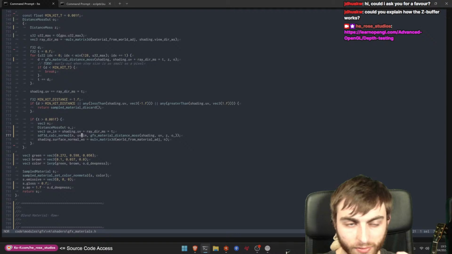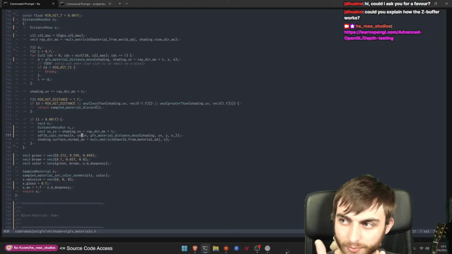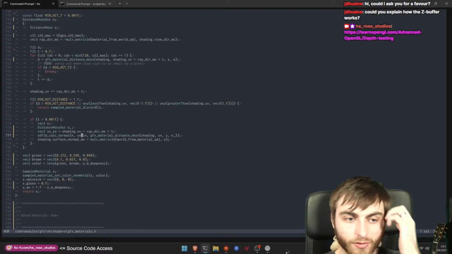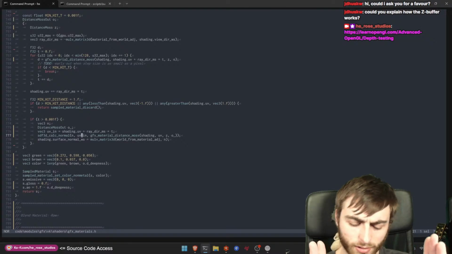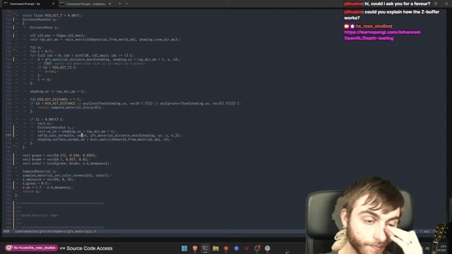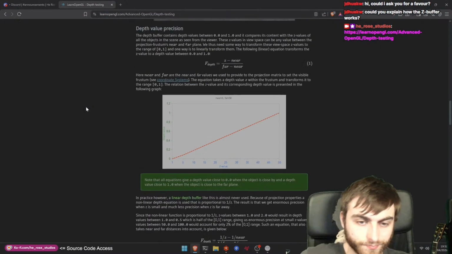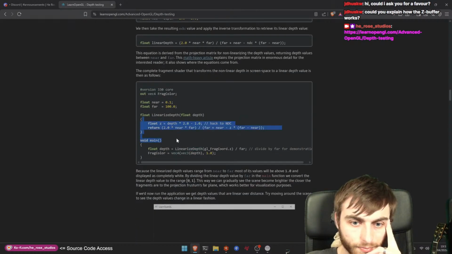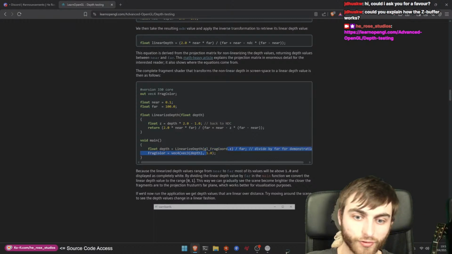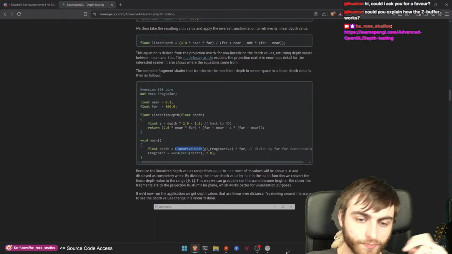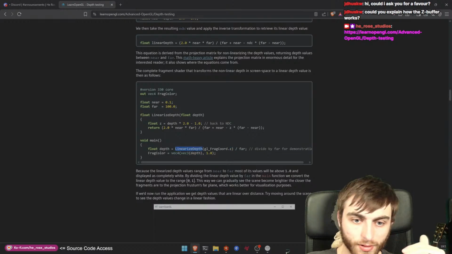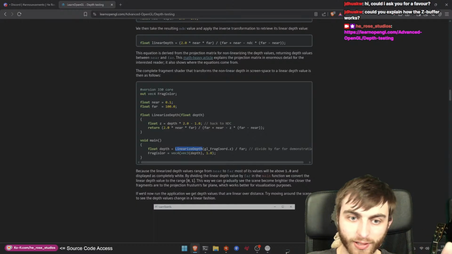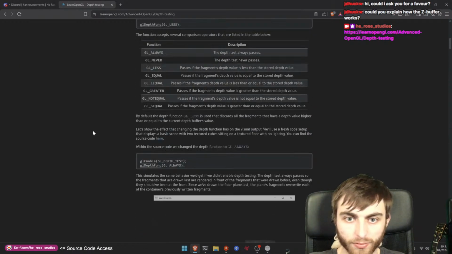And the value in the depth is stored in normalized device coordinates, I think. So it's like between 0 and 1. So it's normalized in clip space, I think, or something like that. That's another thing. So that article had a conversion function here. When you read the depth value, it's also stored in GL coord. You have to convert it from that normalized device coordinate space back into a linear depth value. So you do that with your near and far values, basically. Yeah, this will explain it all, hopefully.